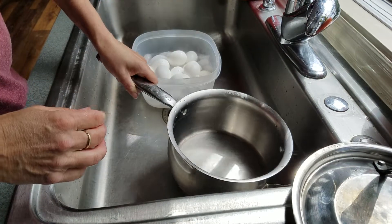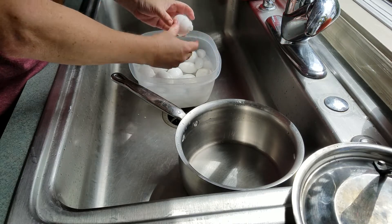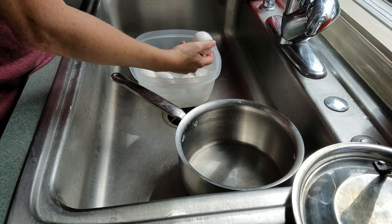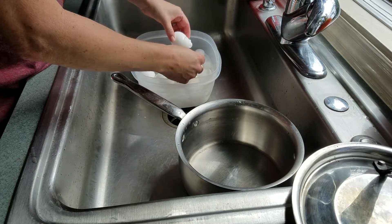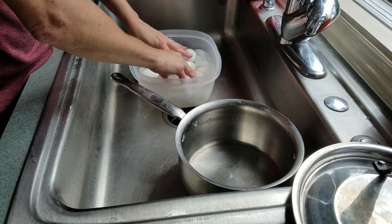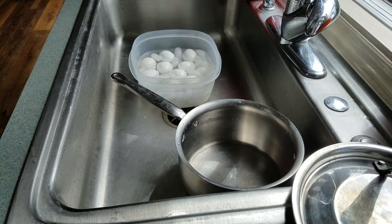I could take them out one at a time, but I'm lazy. That egg, you can see, is broken open, but most of the other ones — this one's got a small crack, or a big crack — but otherwise they're all good. You can still put a cracked egg like that since it's hard-boiled into the fridge. I'm just going to let these guys be happy in here until they're totally cold, and then we'll peel a couple and I'll show you what it looks like inside.